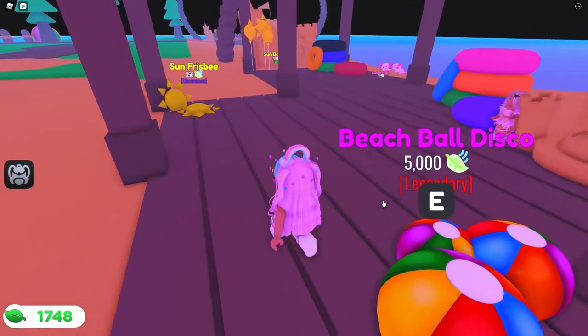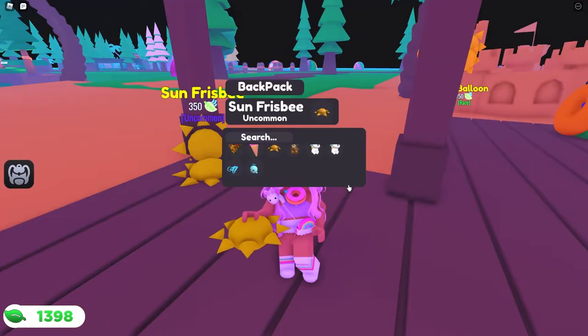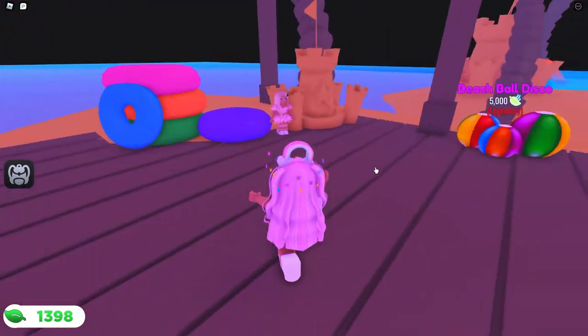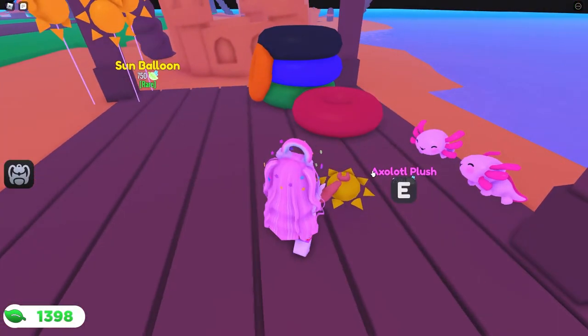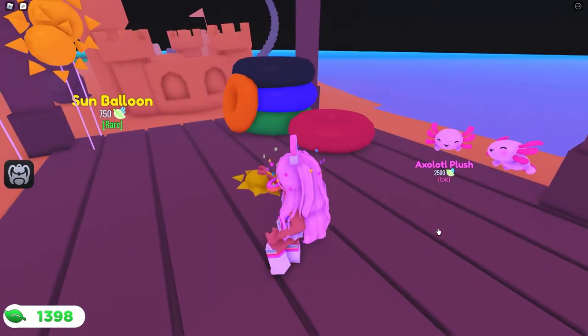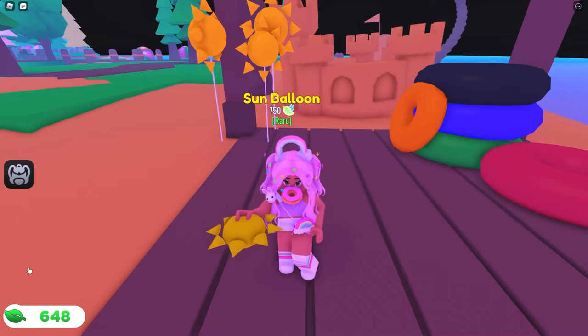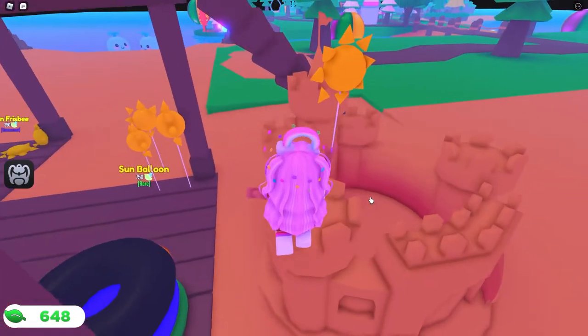Ooh, okay. We have a sun frisbee. We can buy a sun frisbee. Oh, we got rid of the clam. Woo, we got rid of the clam finally. Okay, I don't think I have enough for that, but it looks like we can also get an axolotl plush. I don't have enough for that just yet, but I'll buy that. I bought a sun balloon too. And it does the same thing as a teddy bear balloon where we can just jump really high in the air.